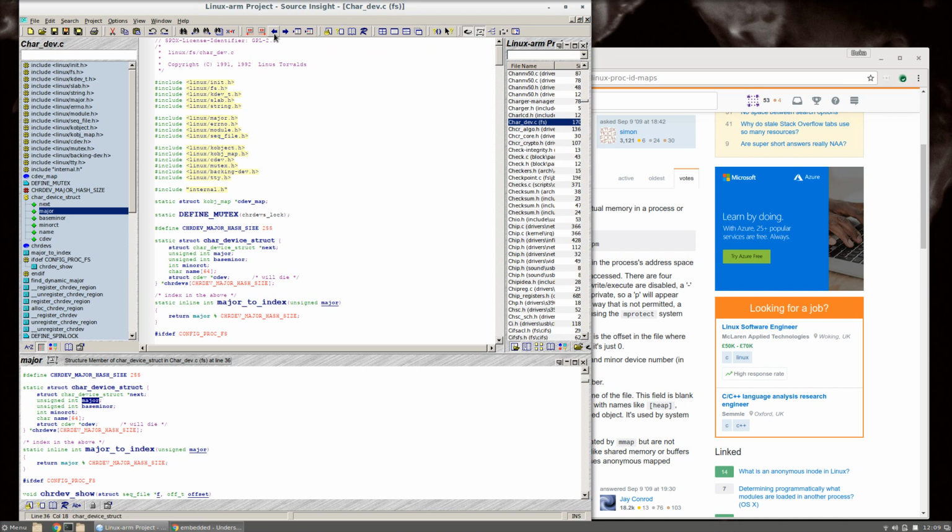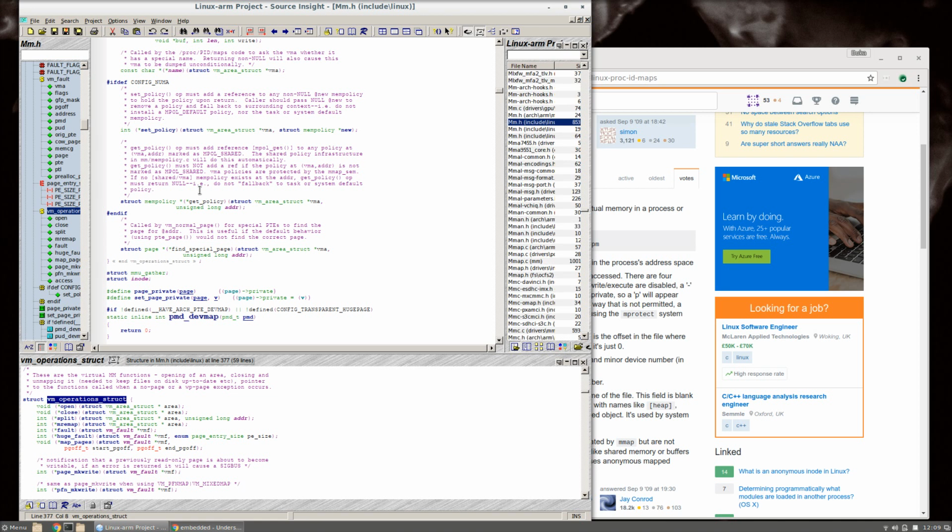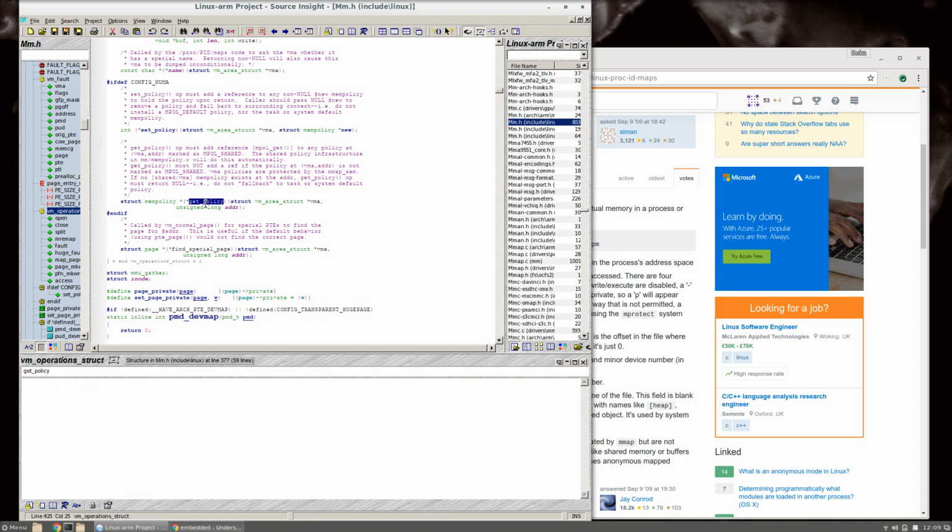Okay, let's go back and restart from here. So there's also another function pointer related to policy, which is getPolicy. So we have setPolicy and getPolicy, but I won't get into that either. There's another function pointer that returns a pointer to a struct page, and what it does is this function pointer is apparently called by VM normal page for special PTEs to find the page for address. I see. Okay.